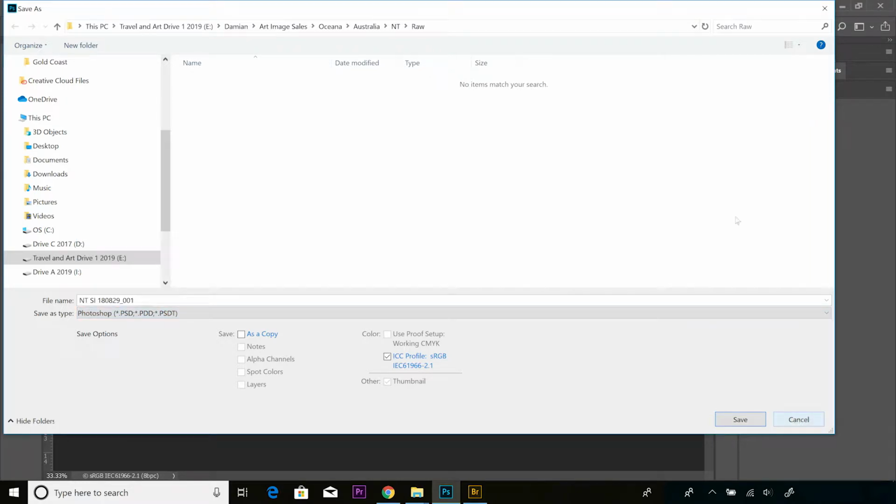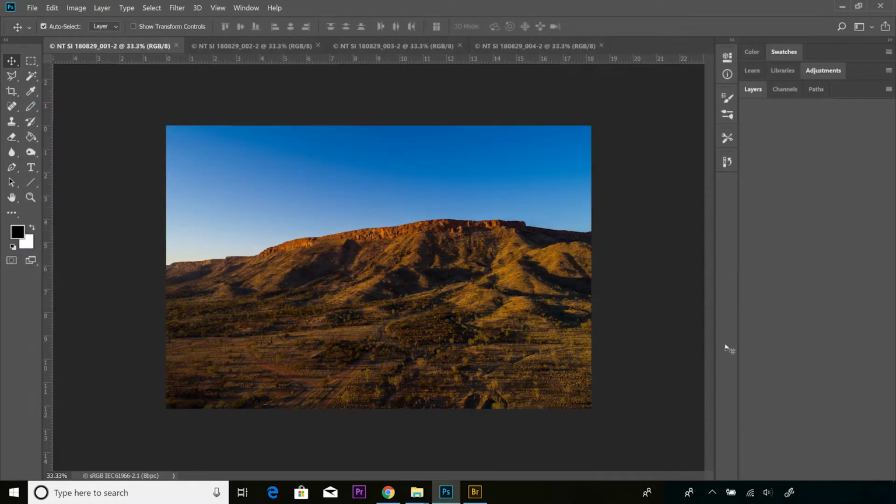Unfortunately, with Photoshop, you don't have that flexibility. So what that means is you stitch the images together and then you have to save it as either a PSD or a TIFF file. Now they are non-compressed files, you're not going to lose any quality. However, you're not going to have the flexibility to work on the stitched image that you would normally have with a digital negative or a raw file. So that's just something to keep in mind.